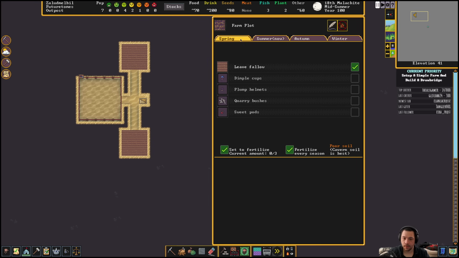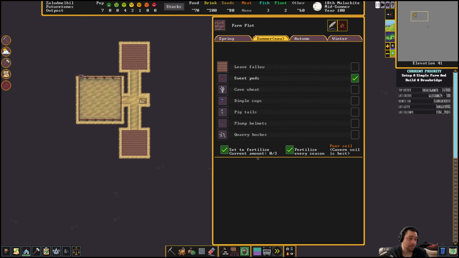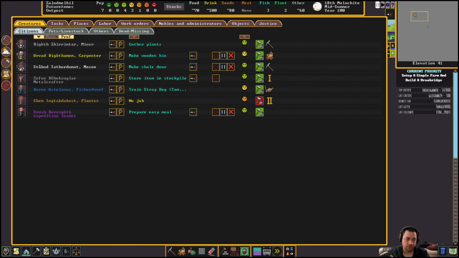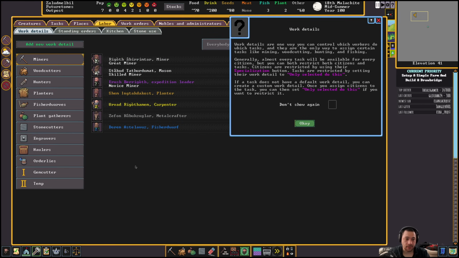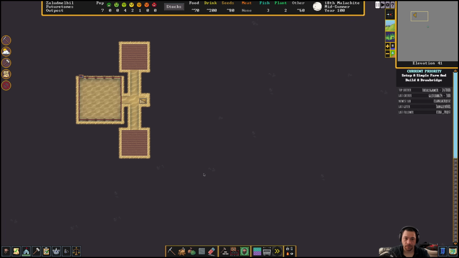Oops. Okay, there we go. And I'm telling them to fertilize it, but I don't have any fertilizer because I don't have a wood furnace just yet. Now that I've forced them up there, just to demonstrate that you can do that if you want, this temp zone, I'm going to rename as a reminder to just rename it when I next want to use it, and then put my planter as a planter again.